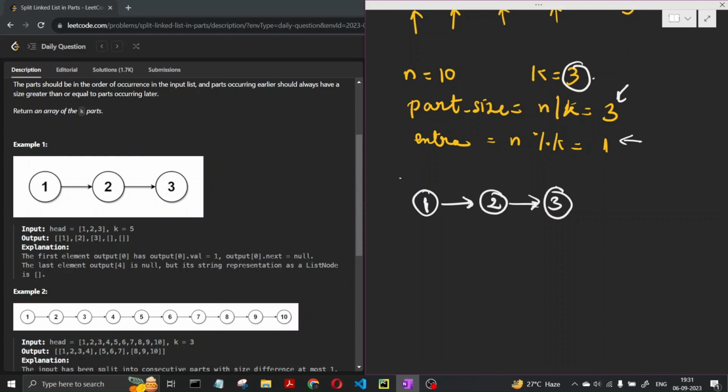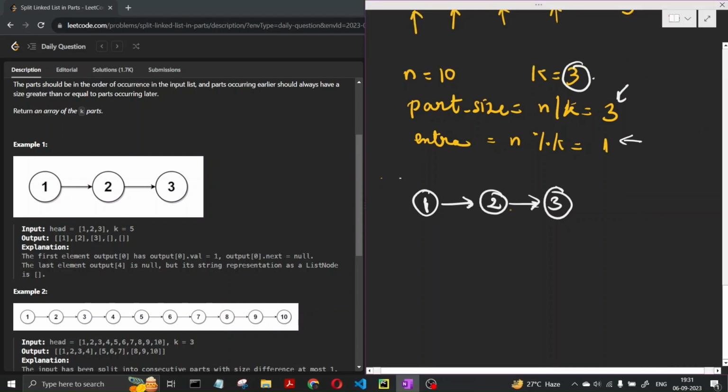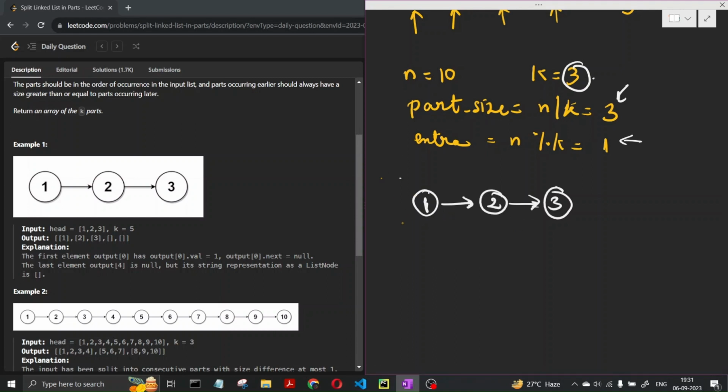So our head will be this value, that is the 1, and then we have to find how we can not include the next value. So basically, if we have only one value as the head, its next should be null, and the second one should be the head and its next should be null, not this one, right? Not 3, it should not point to 3. Then 3's, this should be the head and its next should be null.